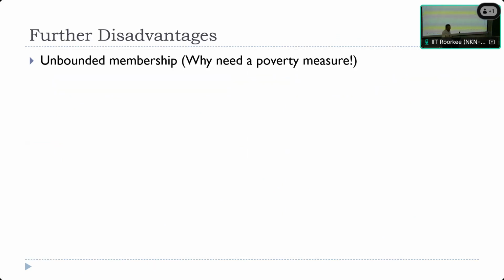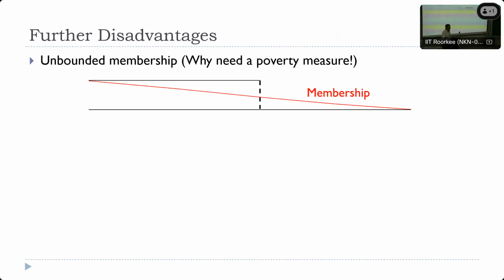Okay. So, unbounded membership function. If this is your unbounded measure, that means you define this degree of property membership. Just use 1 minus the HDI. Fine, right? 1 minus the poverty measure, 1 minus the well-being measure. What is the difference? Why do you need a poverty measure? Because this is what you are doing, right? You are assigning a value based on degree of poverty. So look at well-being, take 1 minus that, and that should be it. I don't see the novelty here.